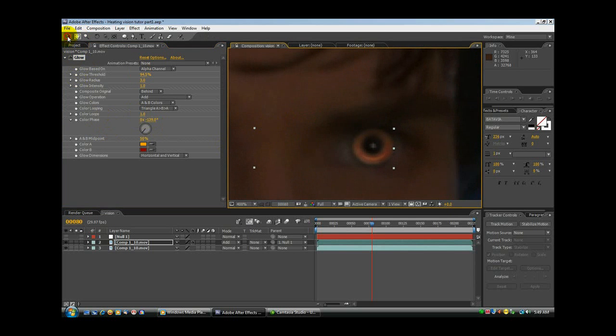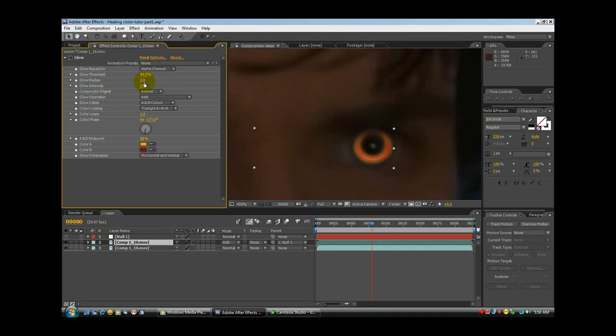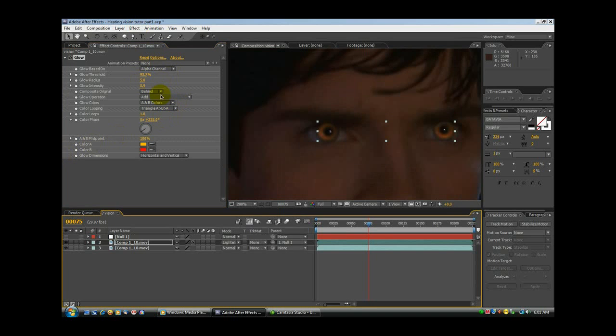So what I'll do is zoom in on one eye here, and you'll see that it doesn't look very good there. So we've got to fix that a little bit. Maybe add a little bit more glow. You just have to play with your settings until you get the look you want. There's no one way of doing this part. You just have to play with it until it looks right. So I'm going to pause it and set it up the way I like it.